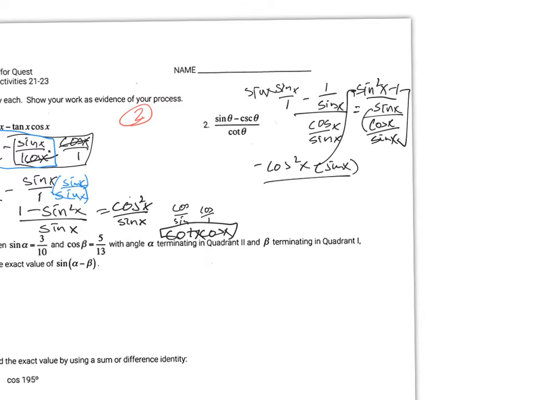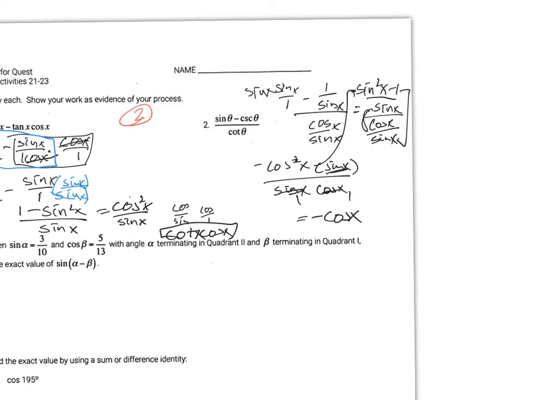And then the denominator is going to be 1 of each. You can see we have 1 sine x, 1 cosine x. So sine x is gone. When you reduce cosine squared and cosine, 1 of the cosines is gone. All of them on the bottom are gone, so this is negative cosine x.